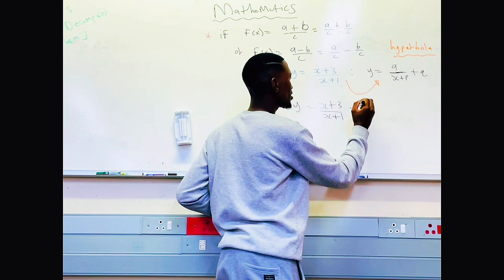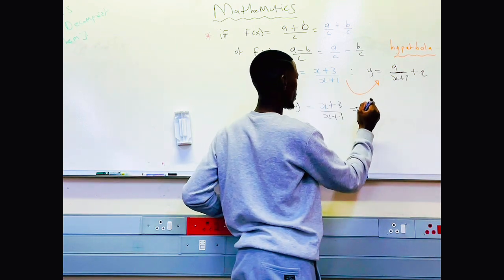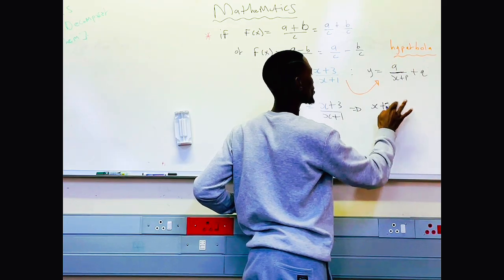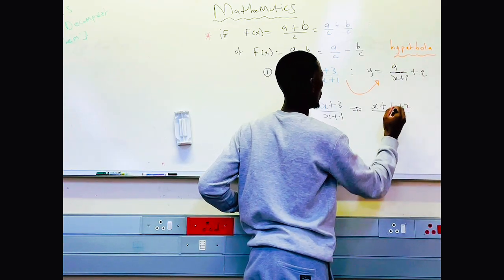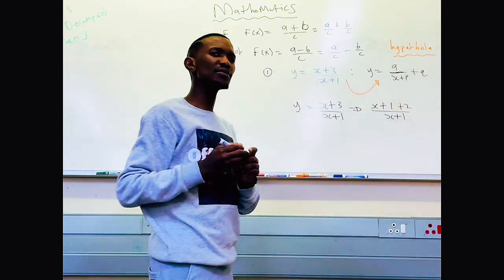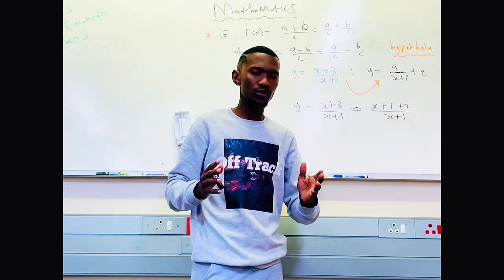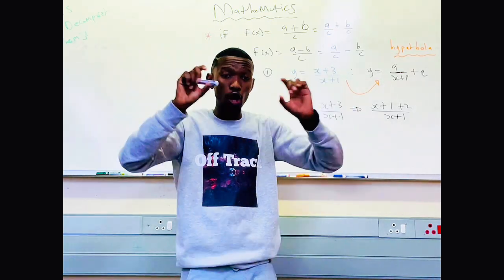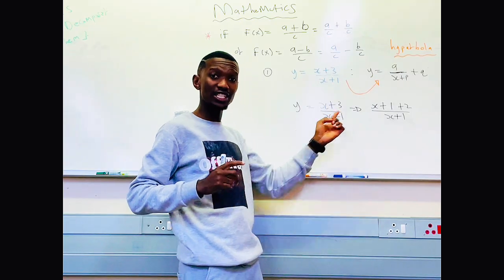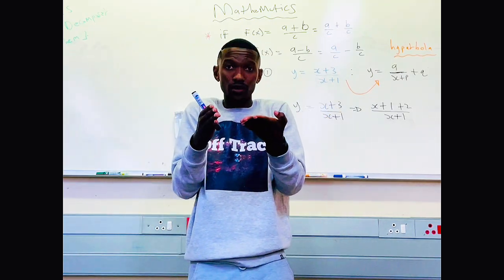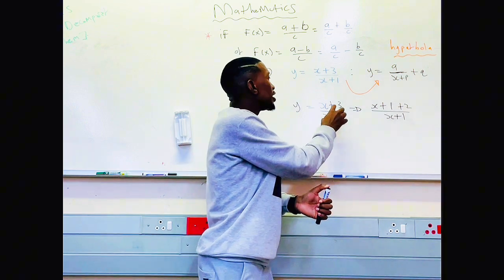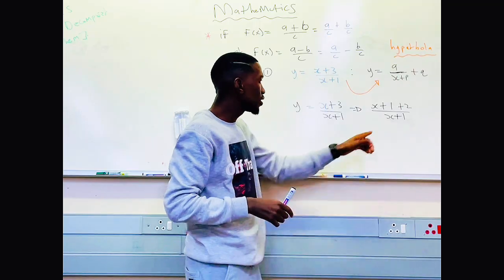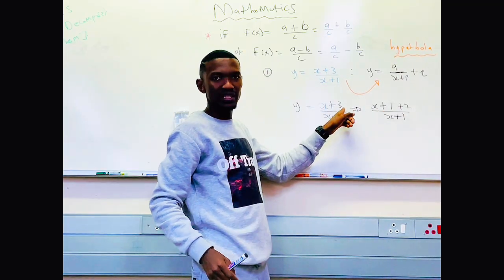So this is what you're going to do. You're going to say this implies x plus 1 plus 2 over x plus 1. Now the question is, Mr. James, why did you really have to do that? The goal, when you are breaking down the numerator constant, is to break it down in such a manner that one of the numbers at the top will be the same as the one at the bottom. You can see that 1 plus 2 will definitely give me 3.